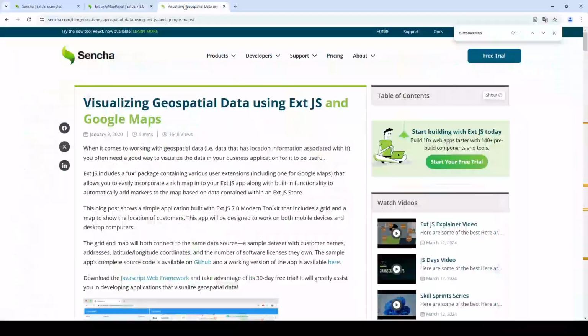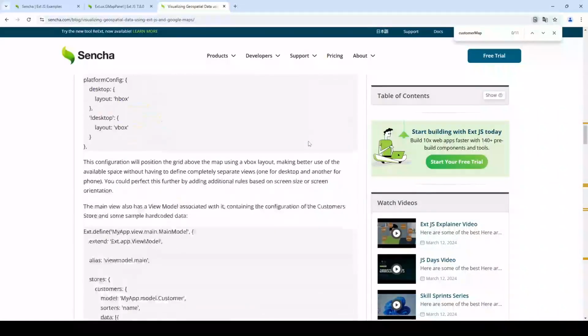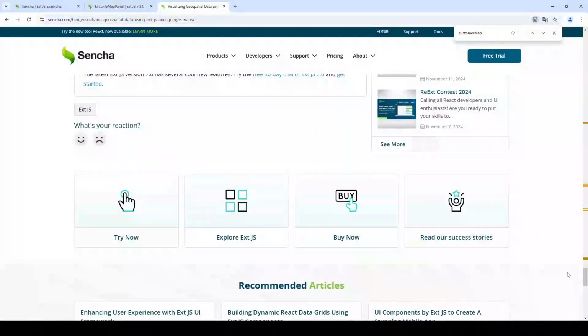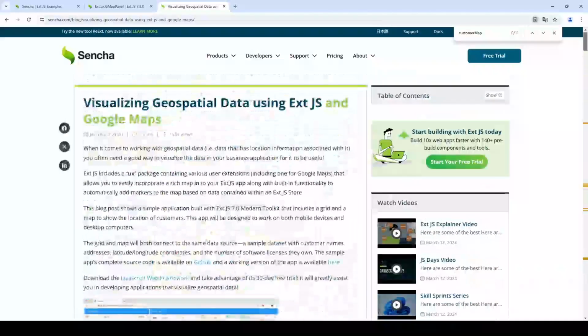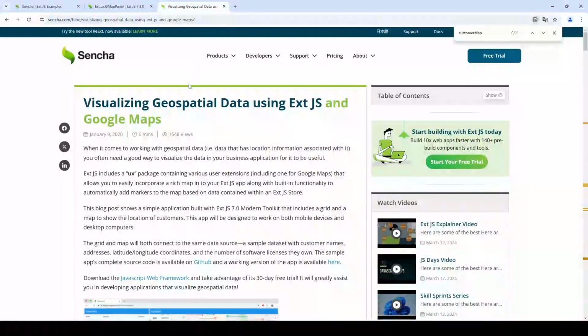We also have a blog entry where we explain it in a different way. So if you want to check that out, just go to either our documentation or our blogs, and you will be able to find some information about that.